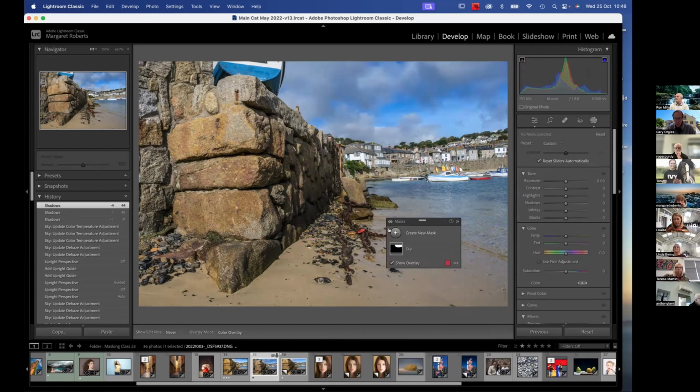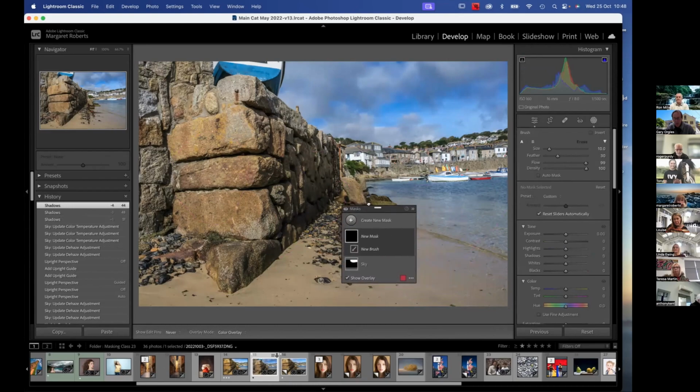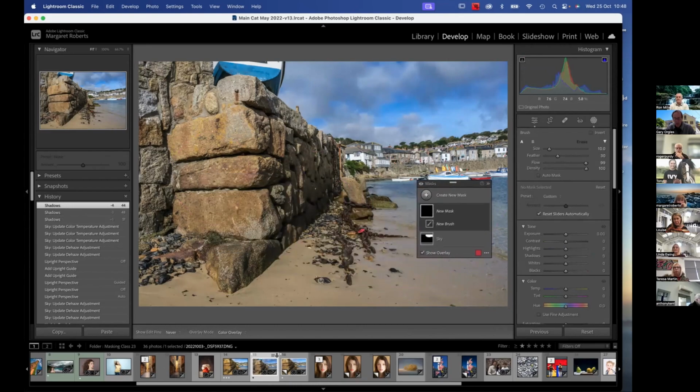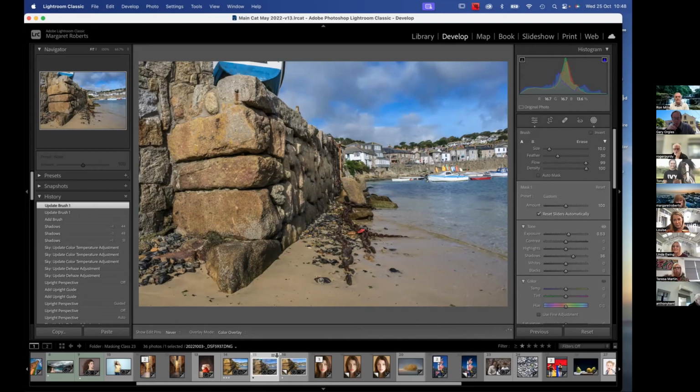And bear in mind, because we can go between Photoshop and back to Lightroom, if we find that we've done too much or we've done a change in Photoshop and it's not quite working, we can go back to it. So we get a new brush, and we're going to turn the shadows or the exposure up. I would try a little bit of shadows and a little bit of exposure. Remember that once you've done it, you can back it off. So paint over that bit, Margaret, and see if you can find some of the detail in there. There you go. Look, there's some great detail in there, isn't there? Now, don't worry if you've overcooked it because we can back it off.